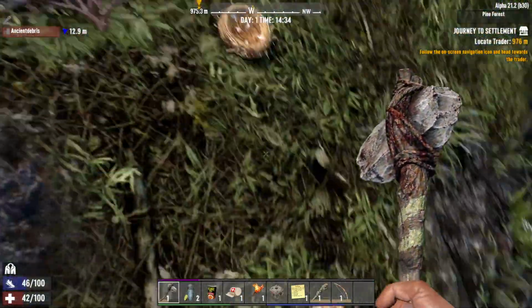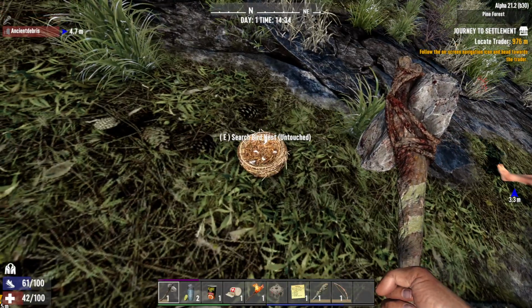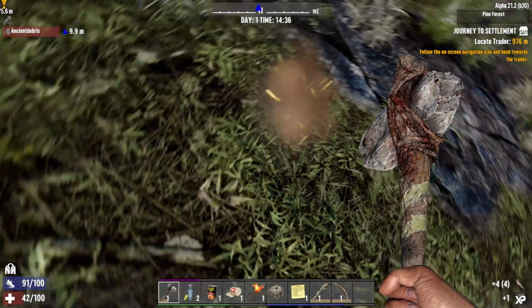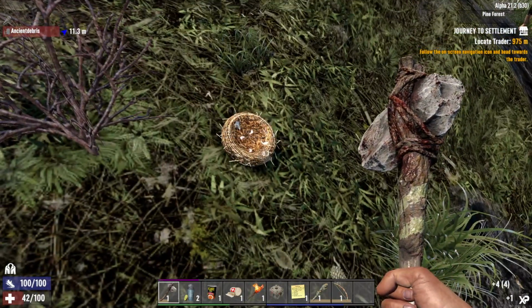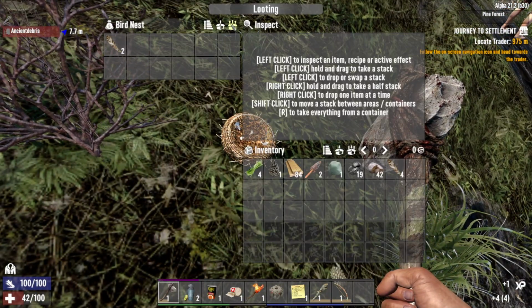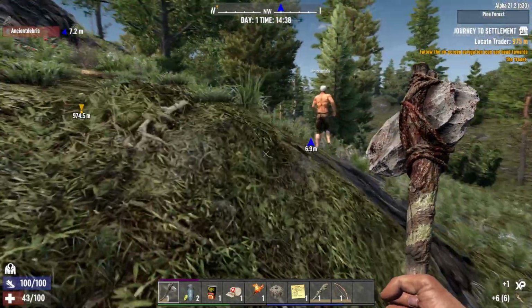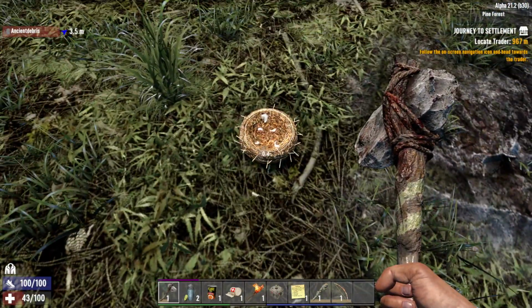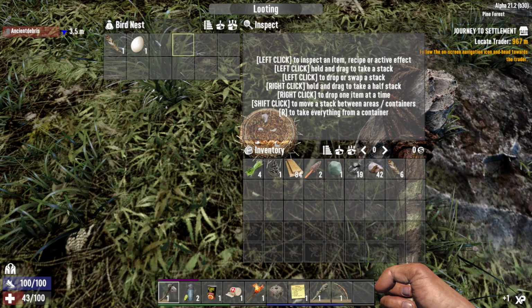No, it's basic. Oh, hey, there's two bird's nests right here. I'll get this third one. Four feathers. And there is another bird's nest. Two feathers. And there's another one right here. Oh, there's an egg.